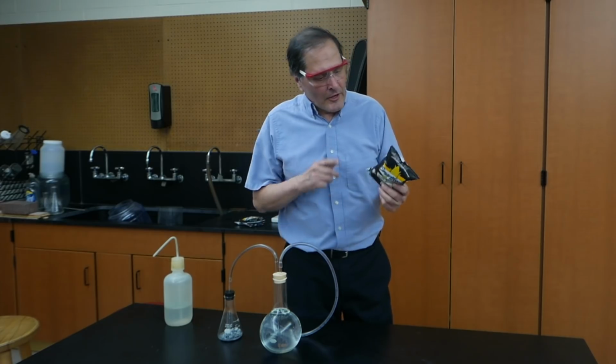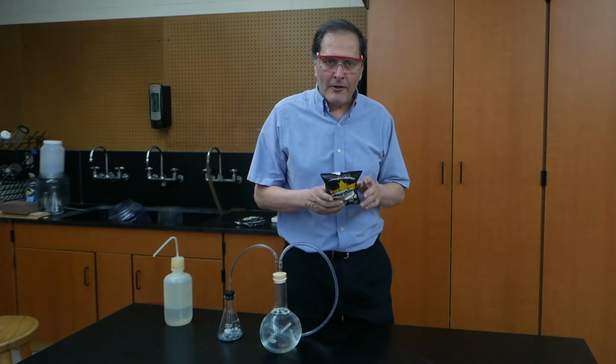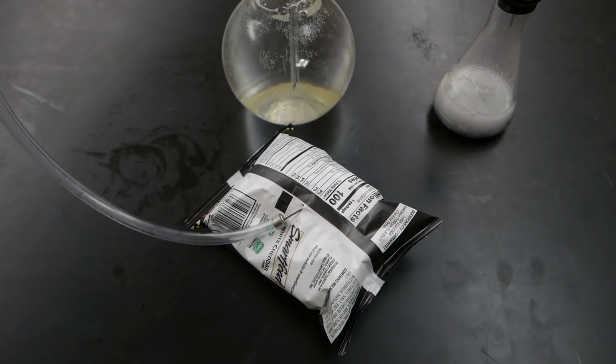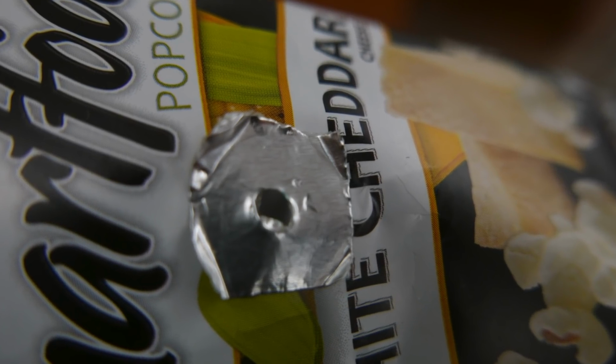What if you like other snacks? I have a little bag of popcorn here, and I want to see if I can open this with the hydrogen gas. In this case, we're adding hydrogen gas to the bag. I've added a piece of aluminum foil taped to the outside of the bag to keep the plastic from burning.